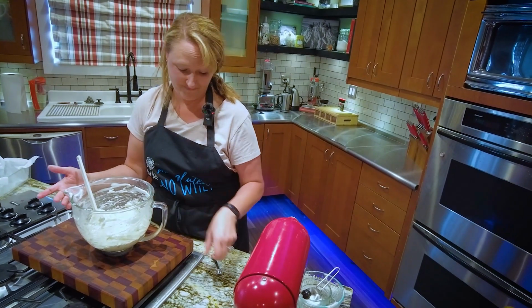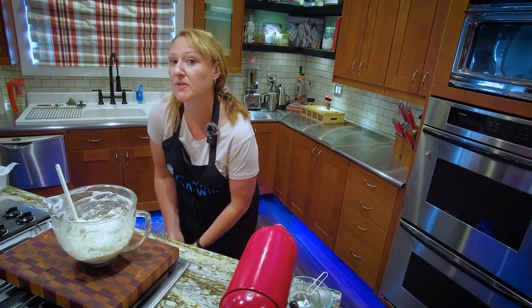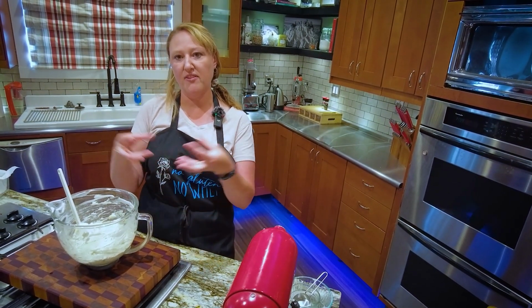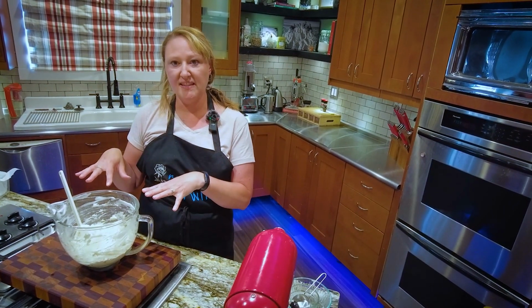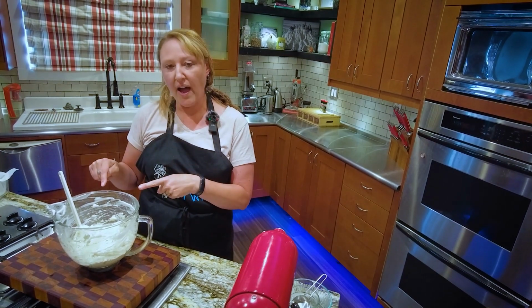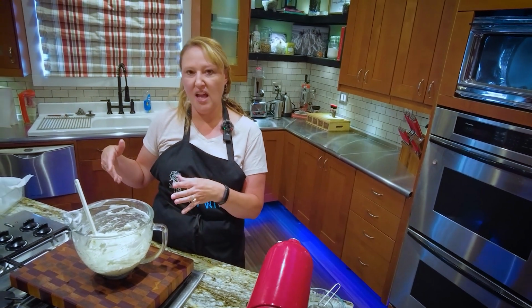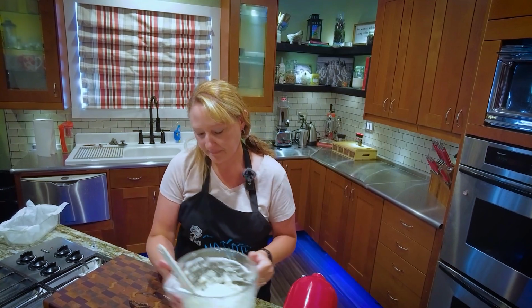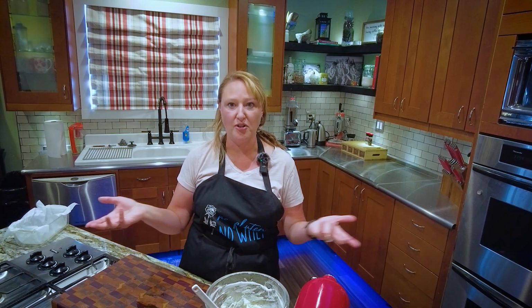Poofy happens before you bake more than while it's baking with yeast. So in a yeast bread, you let it rise. So the yeast does its job and fills the bread with air as it's rising. You let it set and it rises. Because there's no yeast in this, we don't need to let it rise. The egg white adds some of that, and then as it bakes, the temperature in the oven activates the baking powder, which will then cause more rise. This is way faster than making yeast bread. Oh, absolutely. Yeast bread takes hours because you have to make it, let it rise, roll it out, let it rise.